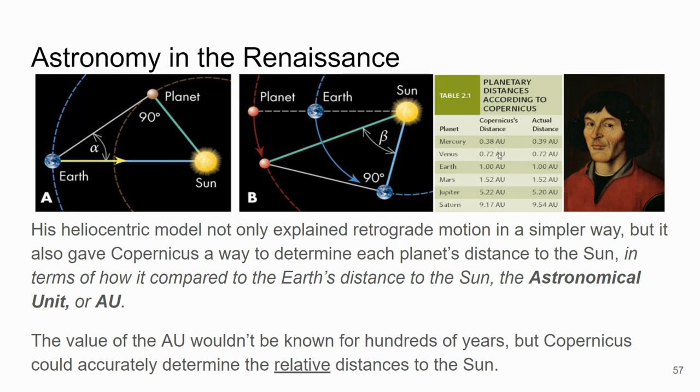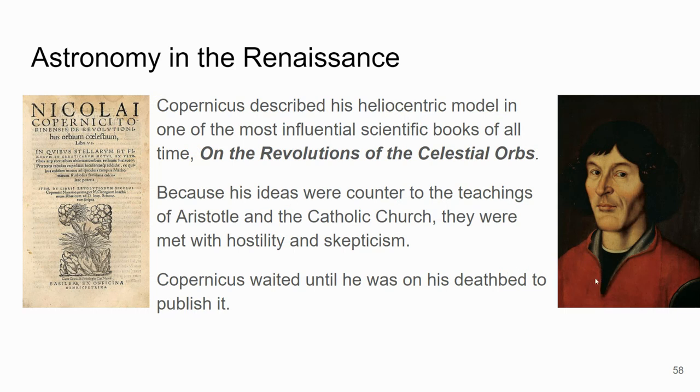So he had all these things pretty well figured out. Now he didn't know the absolute distance to any of them because he didn't know the actual distance. What is an astronomical unit? It turns out it's about 93 million miles or about 150 million kilometers. He didn't know that. He was just calling it 1 AU. And so he figured all this stuff out. So yeah, good on Copernicus.